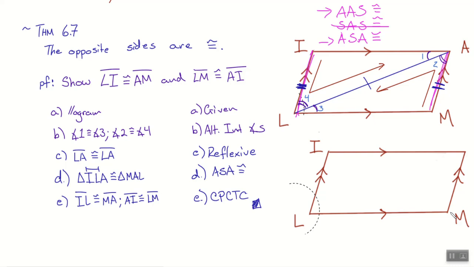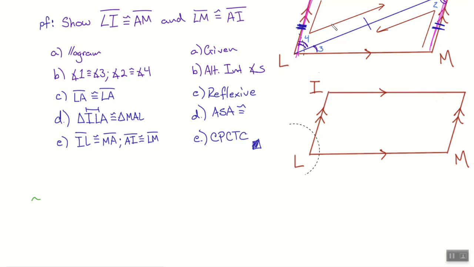Everybody okay with that first one? So if you ever get a parallelogram, instantly, not only do you know opposite sides are parallel, but now we also know they're congruent. You can mark them as congruent right away. Beyond that, this next one, we're not going to prove it. We're just going to use it, and use the picture that we just worked out. It's going to be weird, but we're going to call this theorem 6.8. Just kidding, 6.9, and we'll hit 6.8 here in a minute. I know we skipped one.